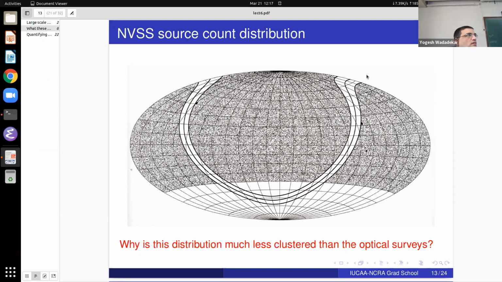That is true, but yeah. So this is just a median redshift. It's not that everything is at 0.7. Something could be at 0.4, 0.8. Everything is there. Their numbers are higher. That is true as you go to higher redshifts. And with the kind of sensitivities that we are reaching, we are able to probe up to 0.7 or so. They'll go even higher if you go further out. But this doesn't explain the question I'm asking.